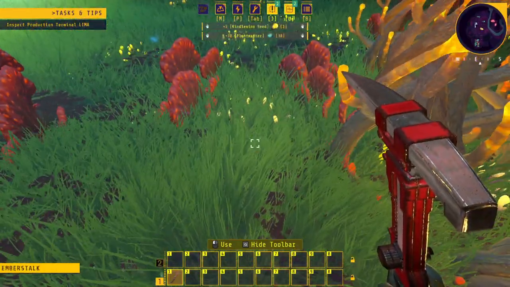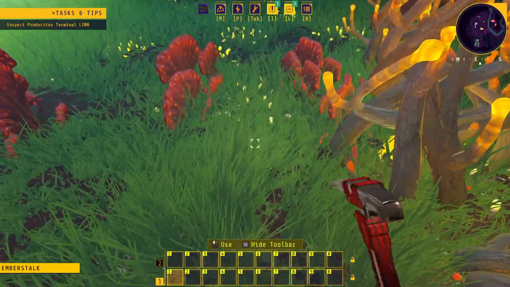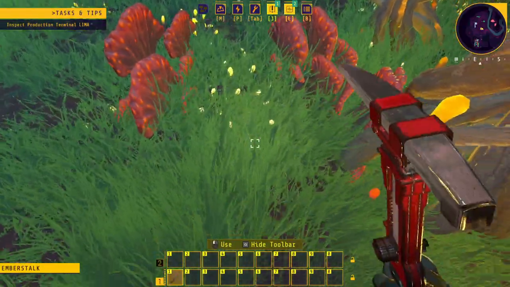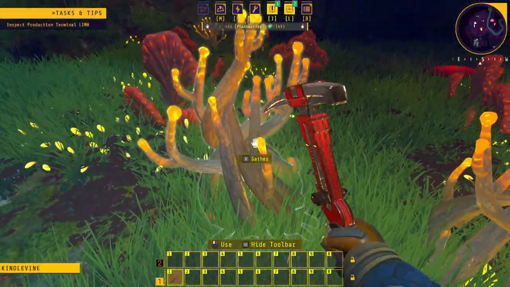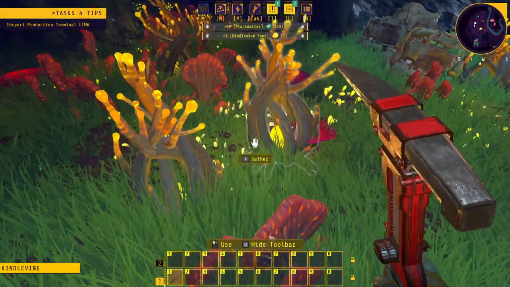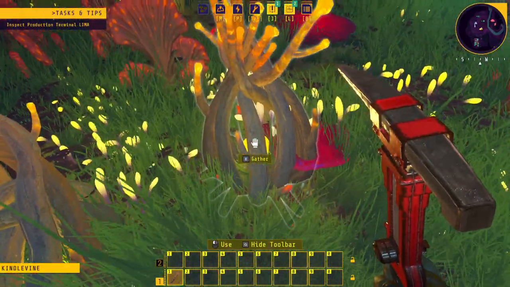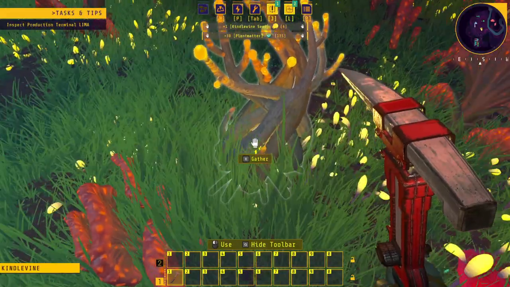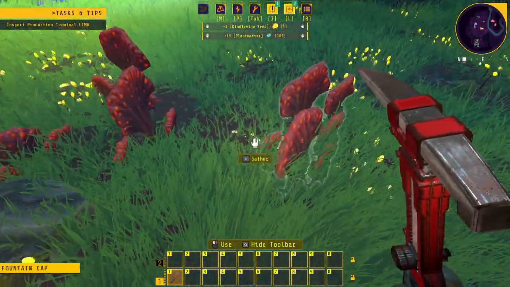So I have a double toolbar. How do I shift? Mouse wheel. I can lock the toolbar. I don't know why I'm gathering. Oh, I would hit E to gather. No. Yes. It just takes time. Patient? I'm not patient. E to gather. You can't hold down E, you just have to tap it. Got it.